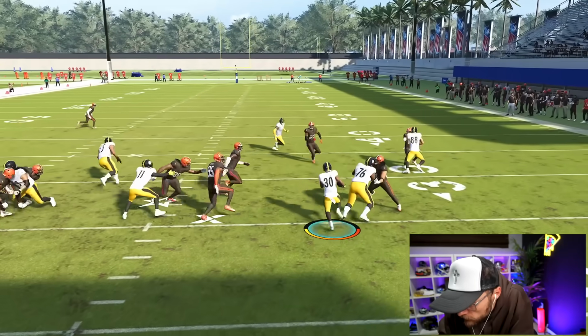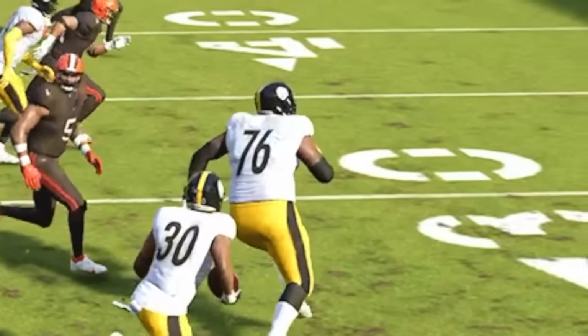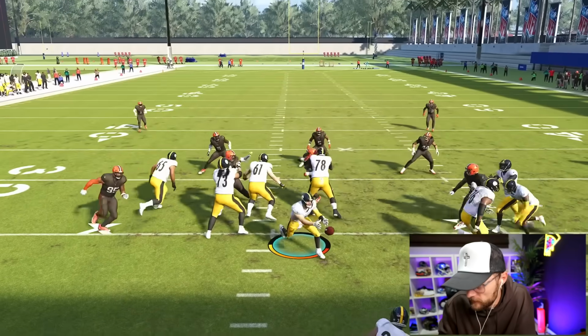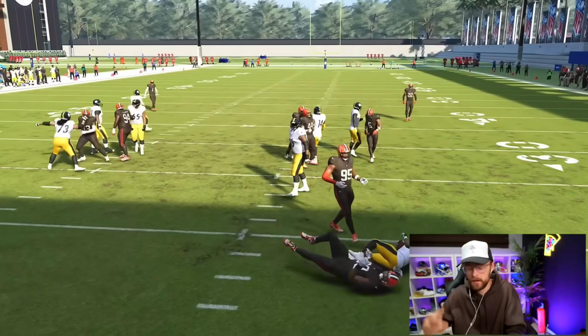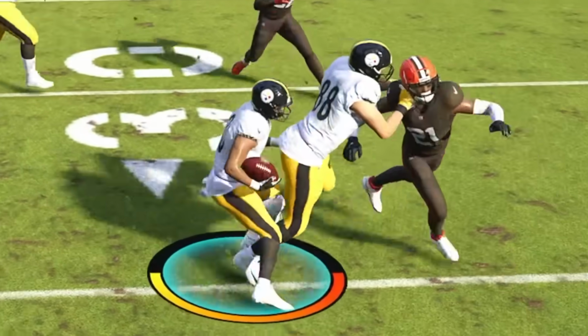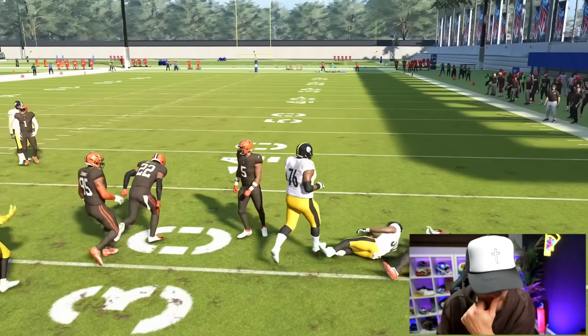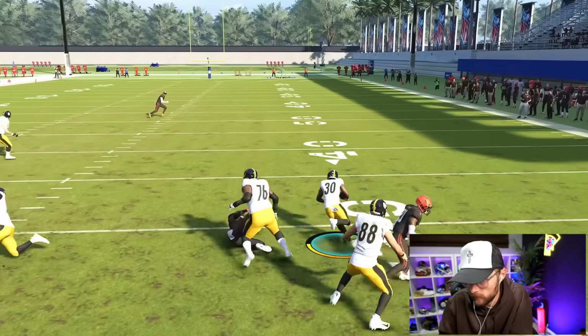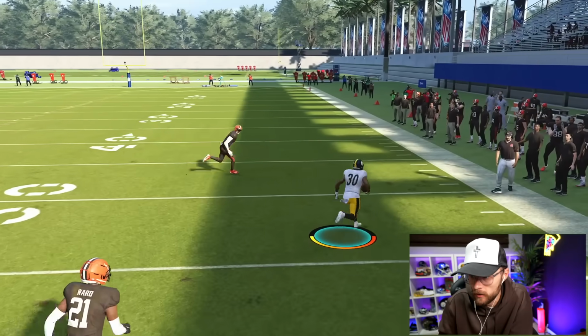Oh, this is getting annoying. Oh, 76. Dog, help me get somebody. He just decides to get no one. Hilarious. There we go again. Okay. As if I haven't seen that 100 times already. Oh my gosh. You know, I'm such a disappointment. Wait, 76. He's being stupid. Holy moly, he actually got a block.